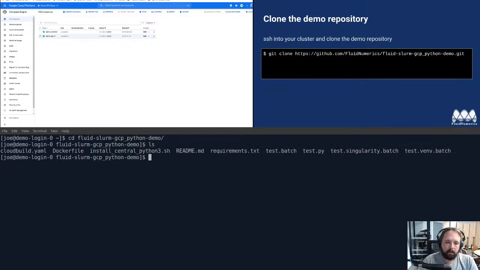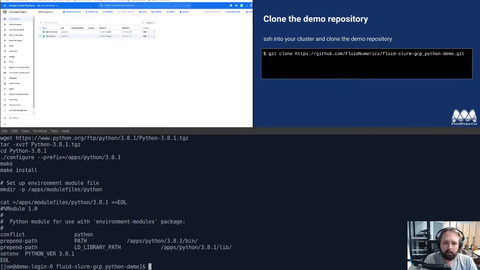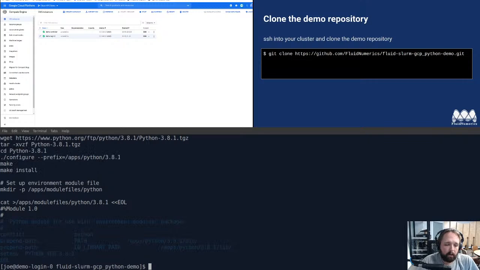So there's a few files that we have here, and we'll get to them as we go through each of the methods for managing Python application dependencies. So we've got a cloudbuild.yaml and a Dockerfile. These are going to be primarily used for that containerized approach. If you needed a script to install Python 3 in a non-standard location, we've included a script there for you. So if you're doing this on your own HPC cluster, let's take a look inside there. All it's going to do really is download the source code for Python, build it using their autoconf system, and create a module file for you. So it gives you a good jumping off point if you want to set this up on your own.